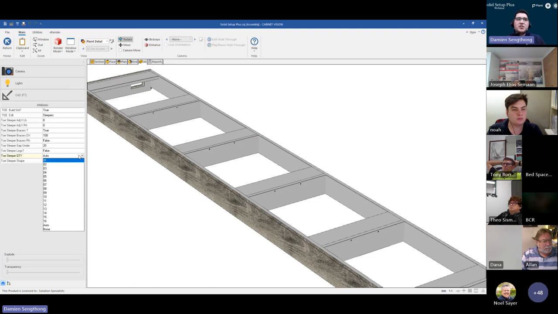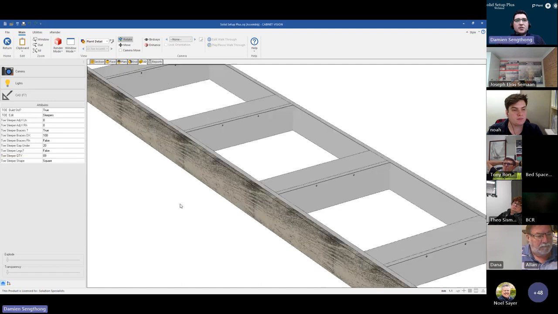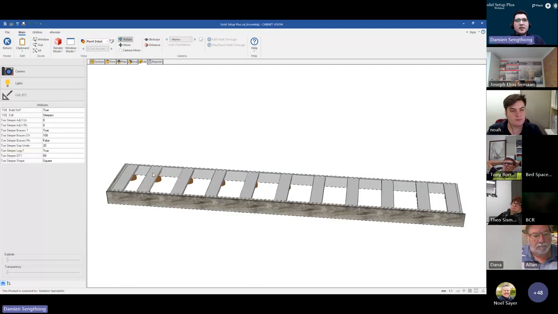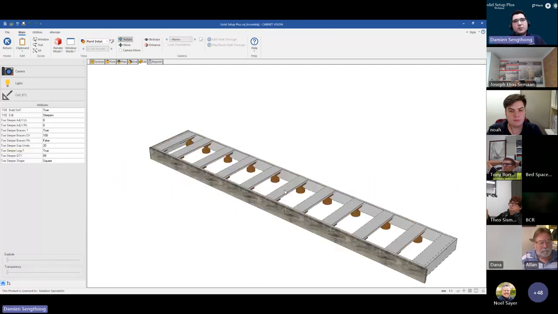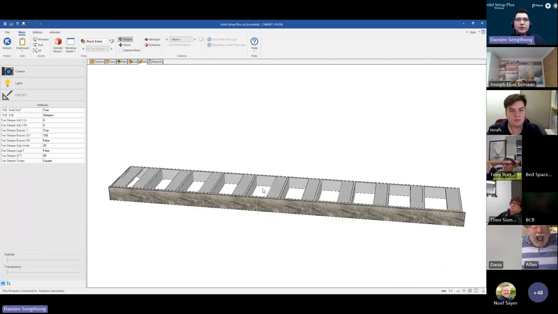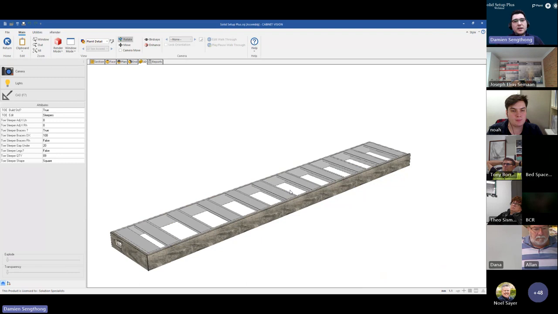With the quantity adjustments, you have a selection of up to 16. So if I were to use 9, you can see now we have 9 sleepers with each of them with legs at this stage. You may require a bit of a refresh on the cabinet, so you may need to come in and out for the attribute to take effect on the objects. So this is the power that's provided with the toe assembly frames and skins. So a lot of adjustability, pretty much anything that you require to suit your needs.